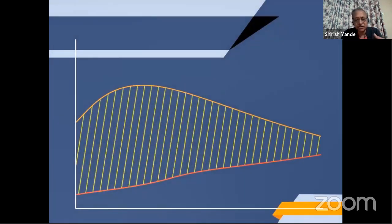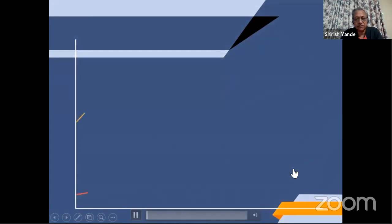And at the same time, as the age advances, you also get a gentle rise in the outlet resistance as a result of hyperplasia of prostate, as a result of maybe adrenergic activity or loss of compliance of the prostatic tissue. So what happens basically, you have on one hand a weaker detrusor, on the other hand you have got a stiffer and stiffer outlet, and that produces a very complex voiding dynamics. In the end, the terms detrusor underactivity or bladder outlet obstruction become relative at that particular point.